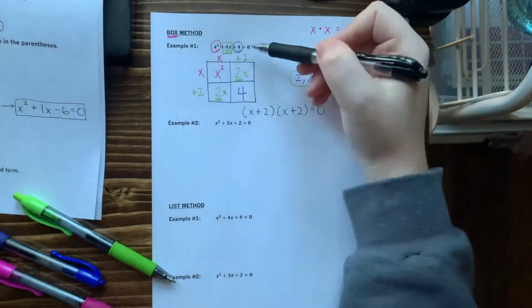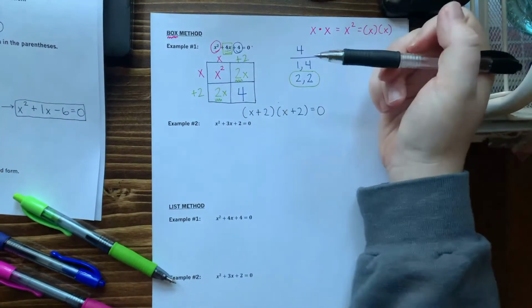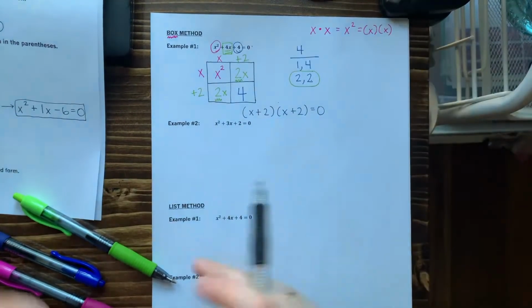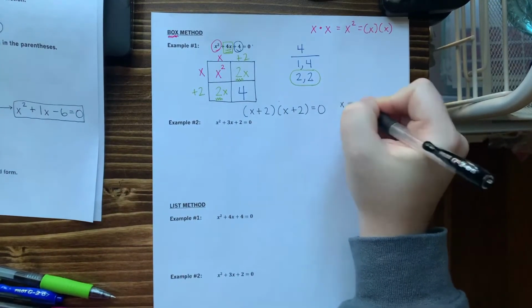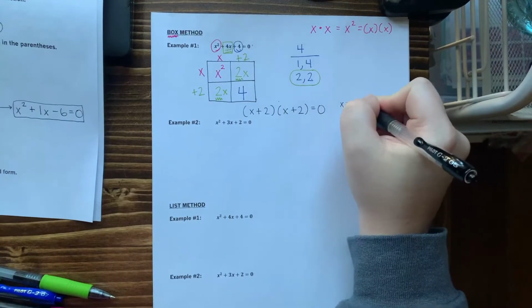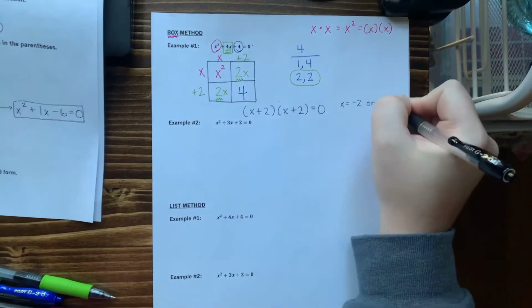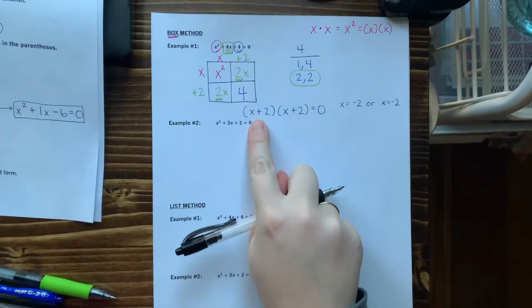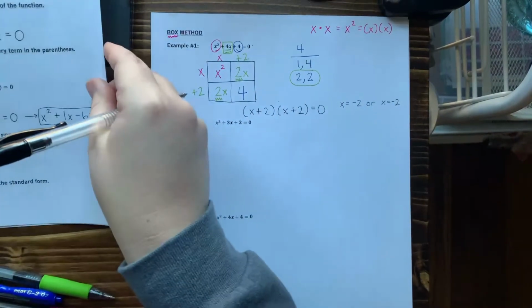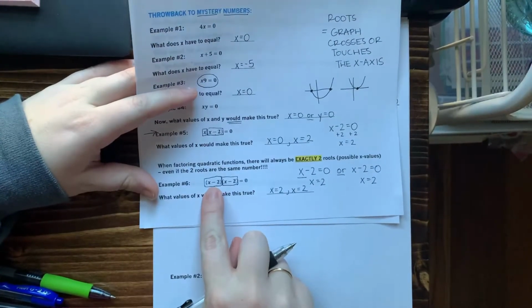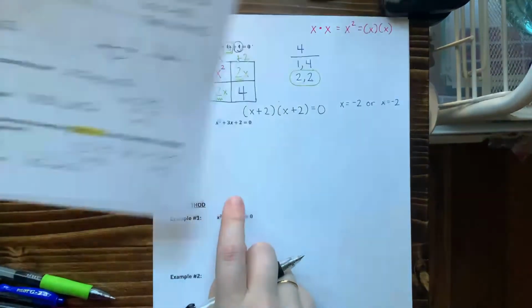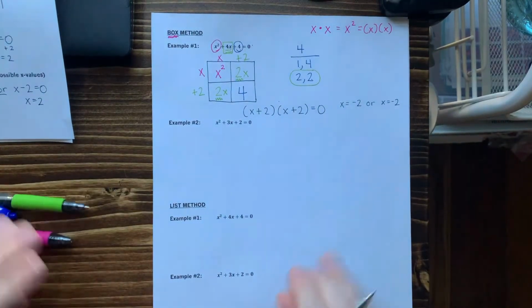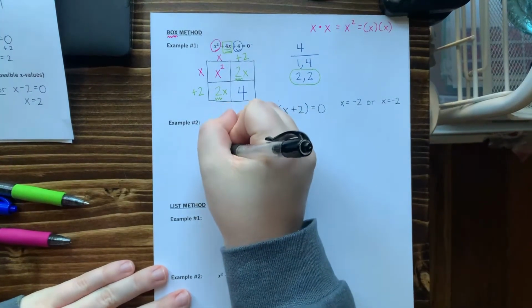Now we went from standard form to factored form. From here, we can do like we did in our first few examples and actually get the roots. So we end up with x equals -2 or x equals -2. Those are the roots of these 2. What are our roots? Again, same thing as in those examples. We want to figure out what multiplies together to get 0, and that will be where our graph crosses the x-axis.